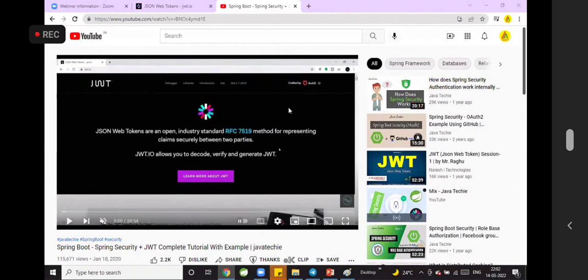I will upload these notes and this example also, guys, in the Telegram. Can you guys practice this JWT example before coming to tomorrow's session? Apache Kafka and JWT, both are very, very important. Tomorrow I will tell you how to connect with multiple databases in Spring Boot, how to work with multiple data sources. That is also mostly configuration, guys.